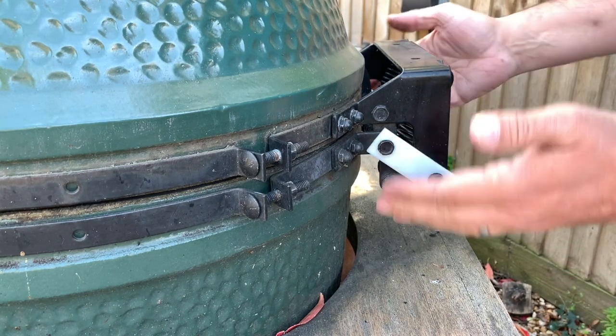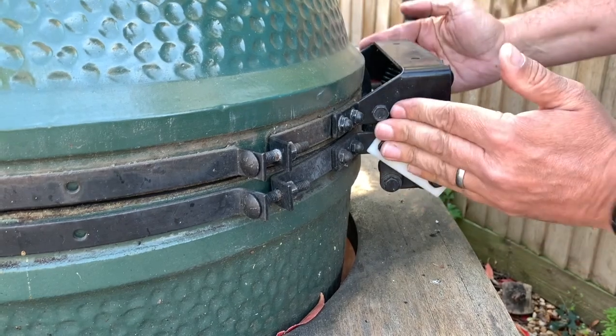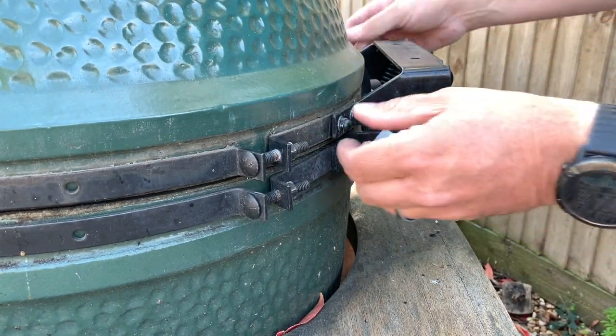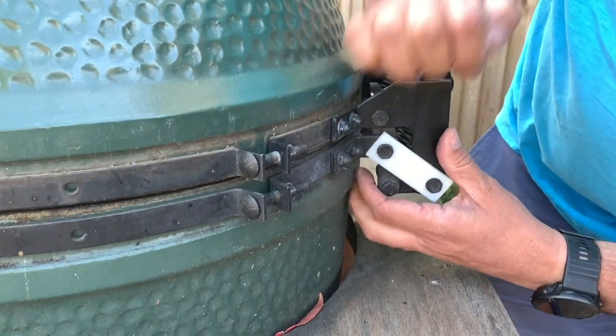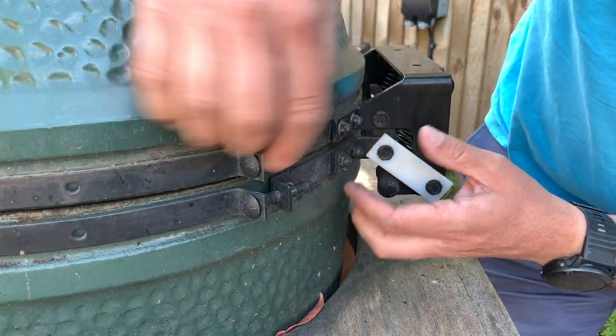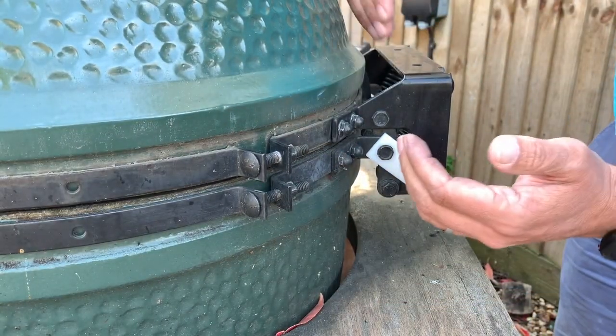We need those on if you ever want to take the dome out, but it also helps get the hinge in the proper alignment here, so that's why I do it. And now what I can do is I want to start looking at pulling my bottom band of my egg, so that I've got just a tiny bit of green showing all the way around. And I'm going to go and just do that.